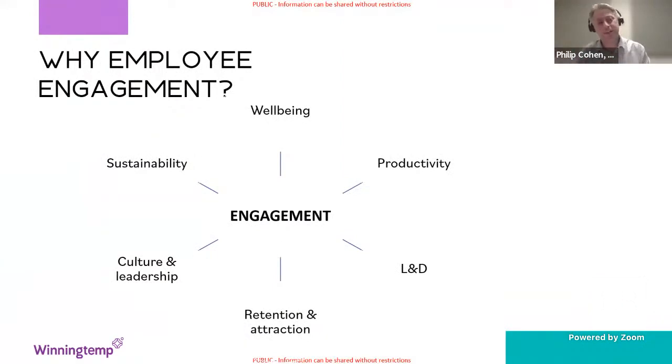On an employee engagement side, we've also seen quite a dramatic evolution, quite a dramatic change over the last 3, 4, 5 years. If we look at the top of the circle, I don't want to talk too much about COVID, but the two things that really changed in terms of our mindset shift was our understanding of well-being and our understanding of productivity.